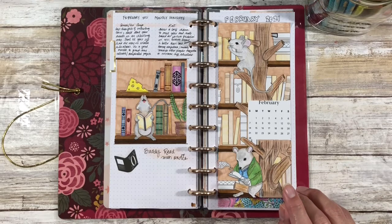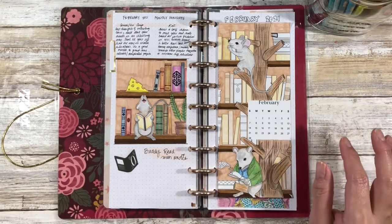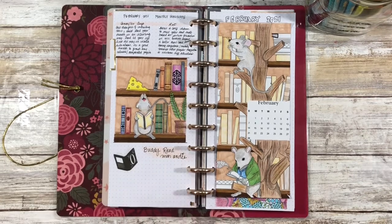But I think it's a good prognosis that we're going to be able to finish that book, send each other our thoughts within the next week or so, and then I'll actually have something to write down, as well as we can start the next book, which is book 6. And I think the Half-Blood Prince. I think that's the next book that we're getting into.